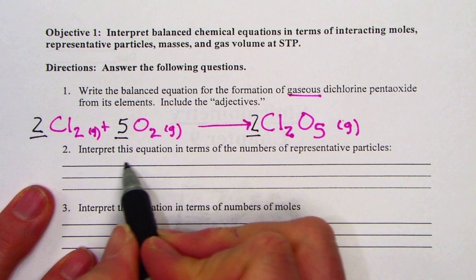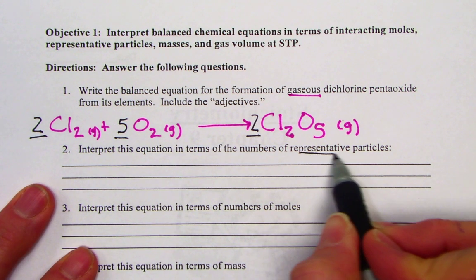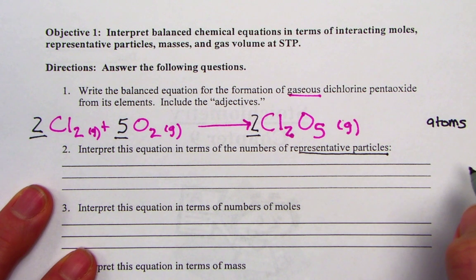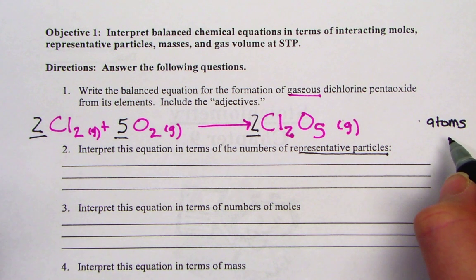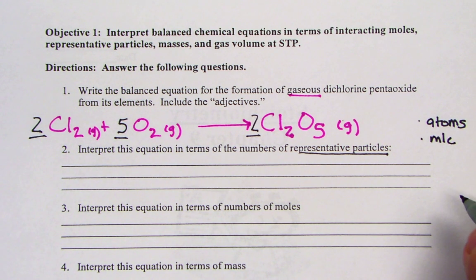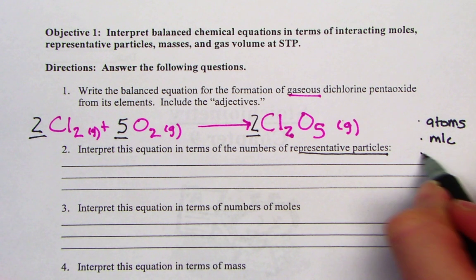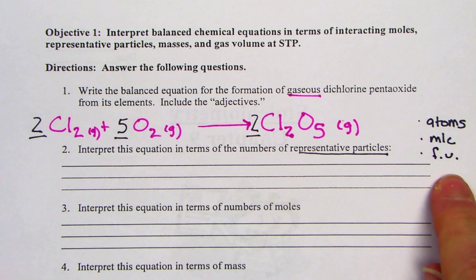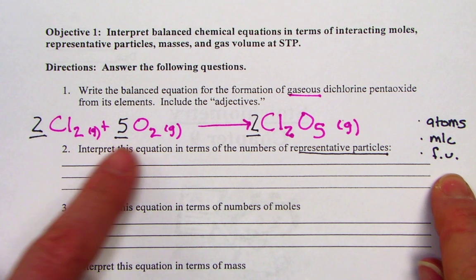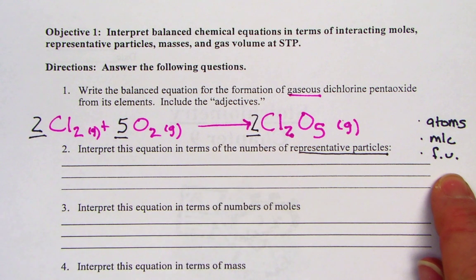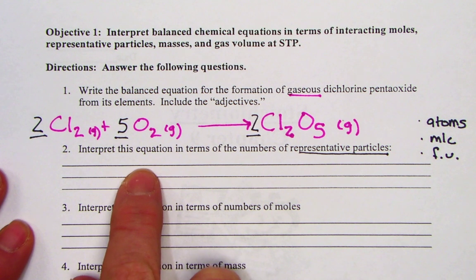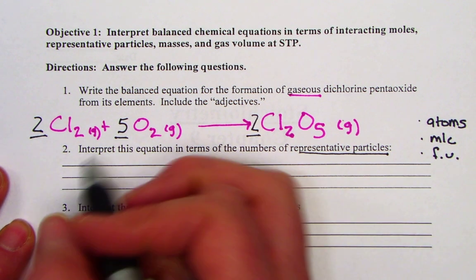In our second question, it's asking us to interpret in terms of representative particles. The term representative particles is a general name for anything that could be an atom, if I see just a symbol by itself. Could be a molecule, if they're made up of all nonmetals, in which this is the case. Or the other choice of vocabulary is a formula unit, if we're considering charges as we write out our product. In this particular example, these are all nonmetals, so we have one word that will fit them all, and they will be molecules. So if I'm to interpret this in terms of particles, molecule will be my selected choice.